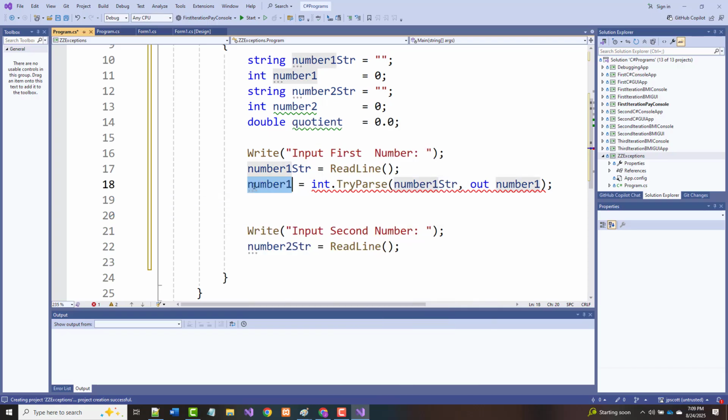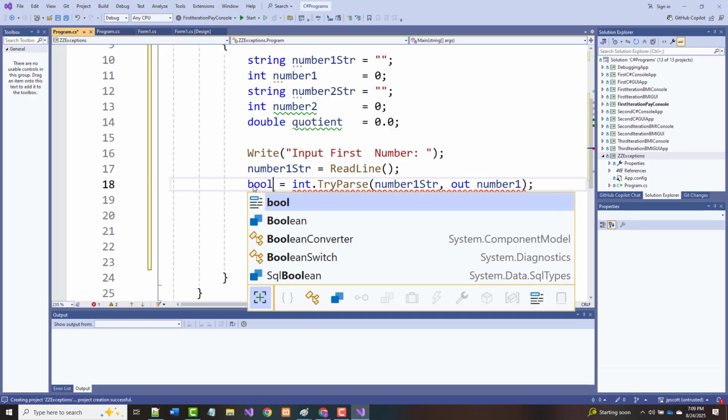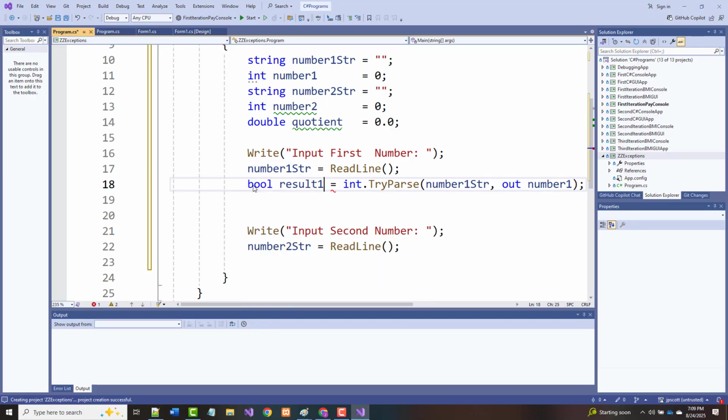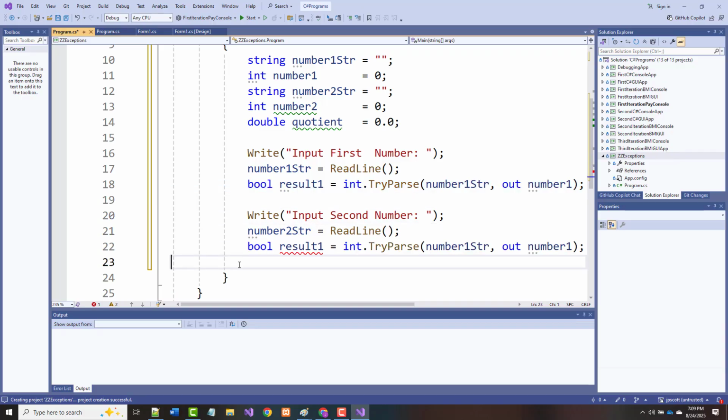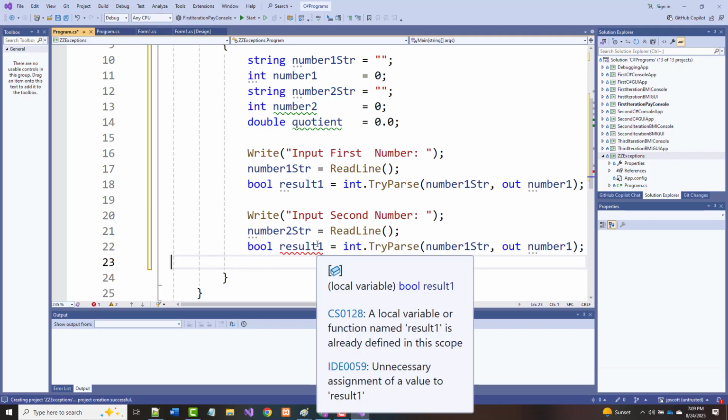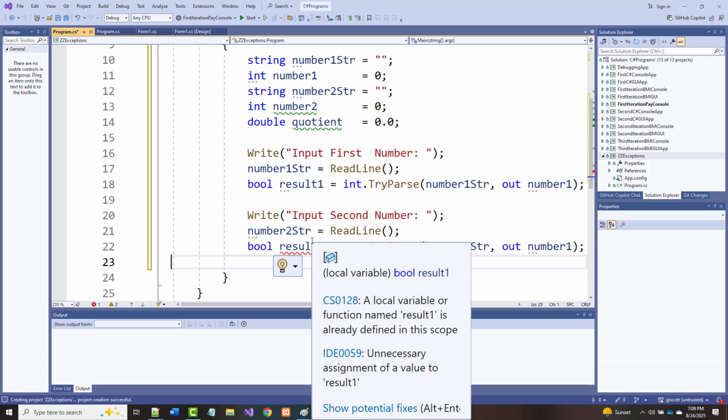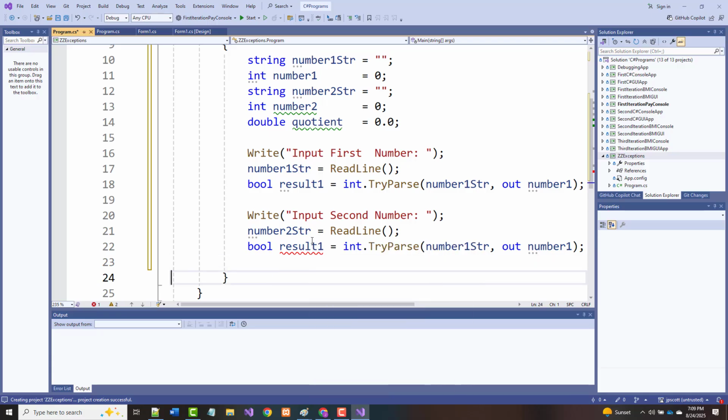Oh, bool result1 equals that, and bool result2 is going to be equal to this.